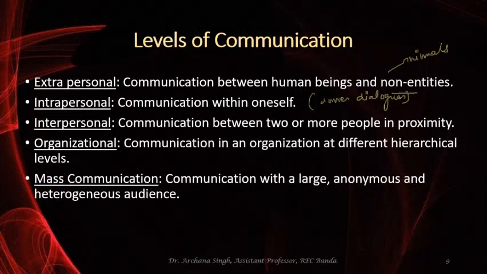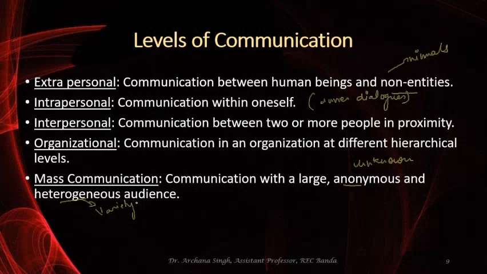Mass communication is where you are communicating with a large, anonymous, and heterogeneous audience. Anonymous means unknown, when you are communicating with unknown people, and heterogeneous means a mixture of people, a variety of people. The opposite of heterogeneous is homogeneous, where you have the same kind of audience. For example, if I'm communicating to students of electrical engineering, it means you will have a homogeneous crowd, since the students are technical students, and that too of electrical engineering. But when you talk about heterogeneous, it means I'm interacting with a crowd where they are from a different age group, a different field, or they may have a different cultural background also. So that falls into the category of heterogeneous.